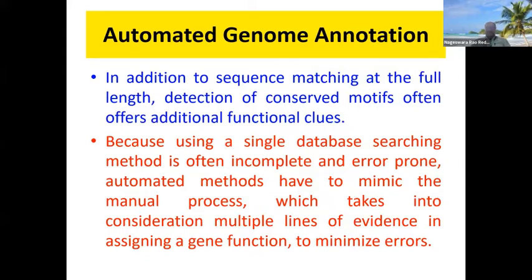Now motif and domain tools are more in number. Earlier we used to have only one motif database and motif searching tool. Now we have some 10 to 11. At the same time, earlier we used to have only one domain database or domain search tool, but now we have more. So all these additional tools have made us think automatically.